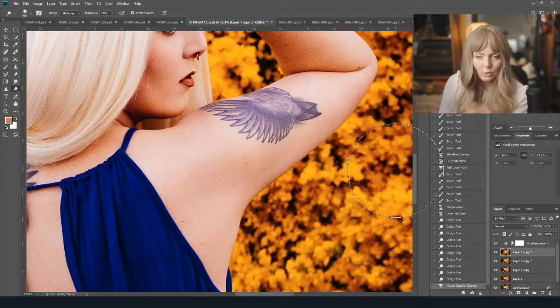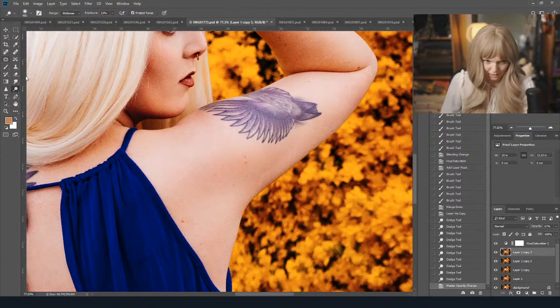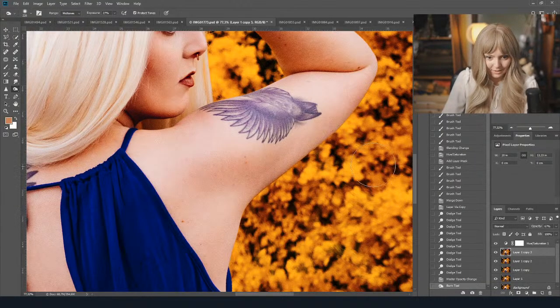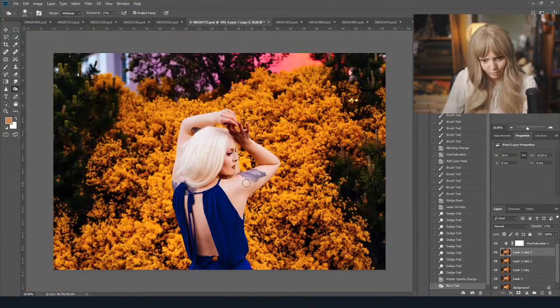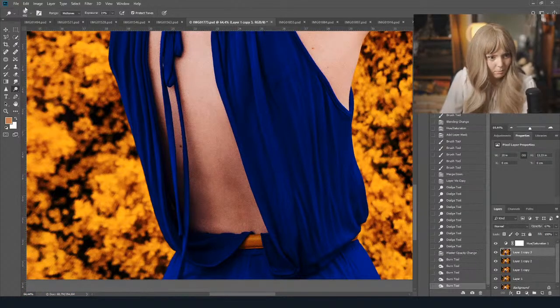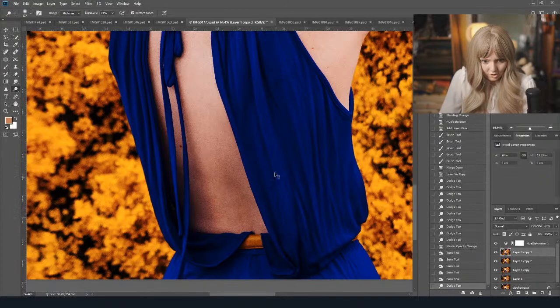Something I like to do because I really love good collarbones. I know that's such a weird thing to say, but I appreciate bones. I appreciate good bone structure and good definition, the good defining of said bones. So I'm gonna define my shoulder a little bit better, and maybe ever so slightly my back as well. And you can just play around with using highlights and shadows.